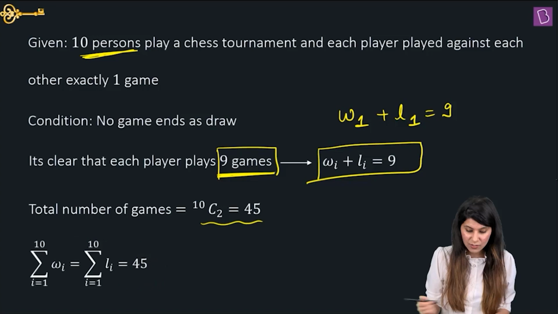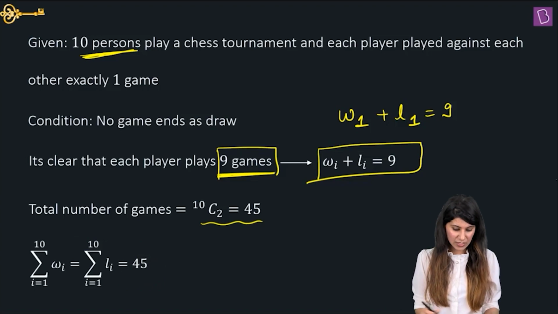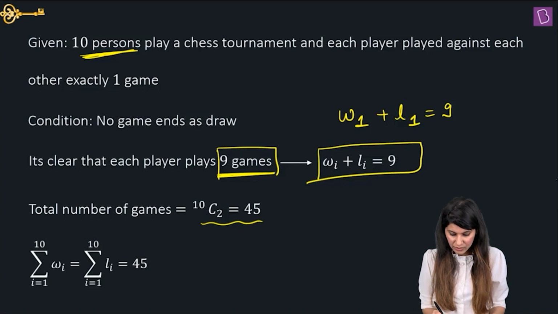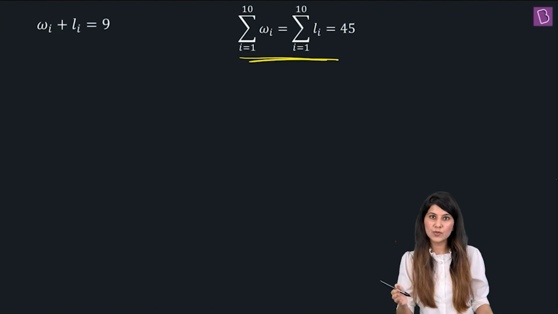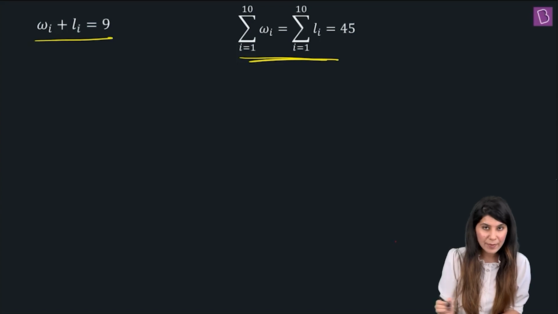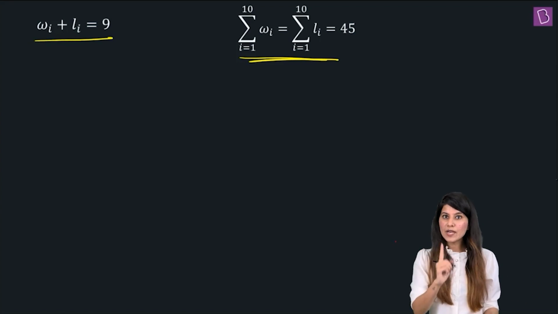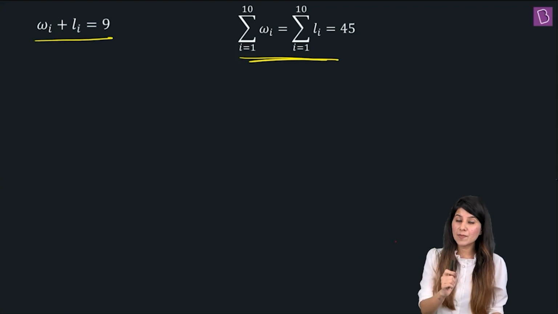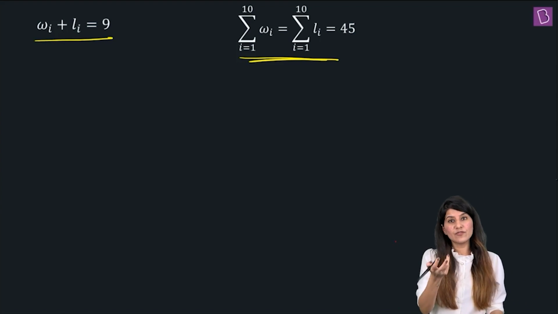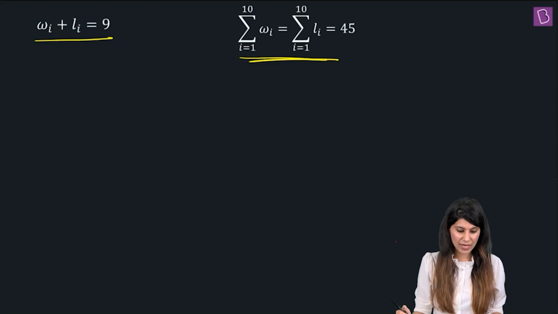Another part is sorted of this particular question. There are two things which are sorted this time: sigma Wi plus sigma Li is equal to 45, and Wi plus Li is equal to 9. One more thing we need to discuss, options C and D, in which we need to figure out sigma Wi square in terms of sigma Li square.